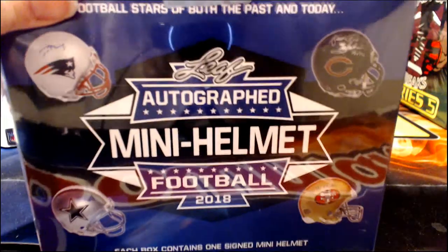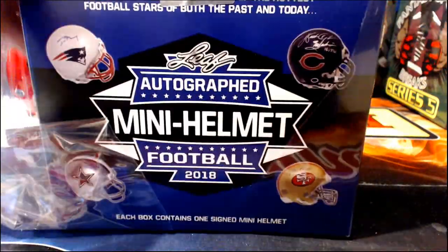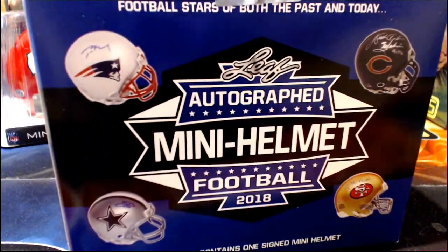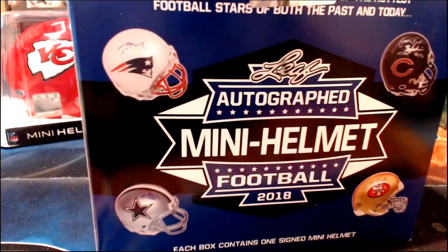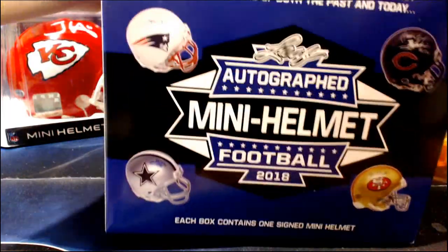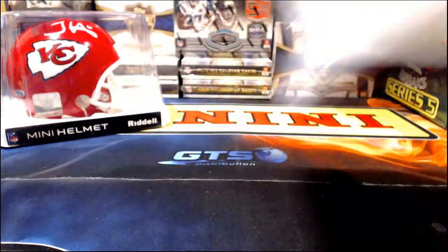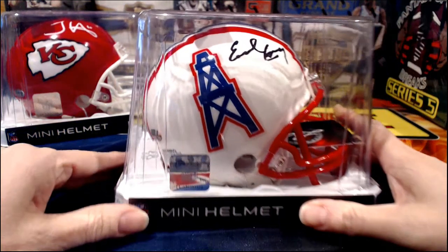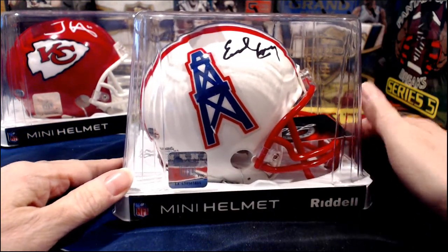Yeah, Leaf and TriStar are the same way. They'll give you some idea, a select number of signers. And guys, that's always going to be in my listing because you'll be able to see it on the picture. Also, if you scroll down to the bottom of the description, I always cut and paste any manufacturer information about a product that I have. So anything I know about it, you're going to know about it. It'll be pasted in there.